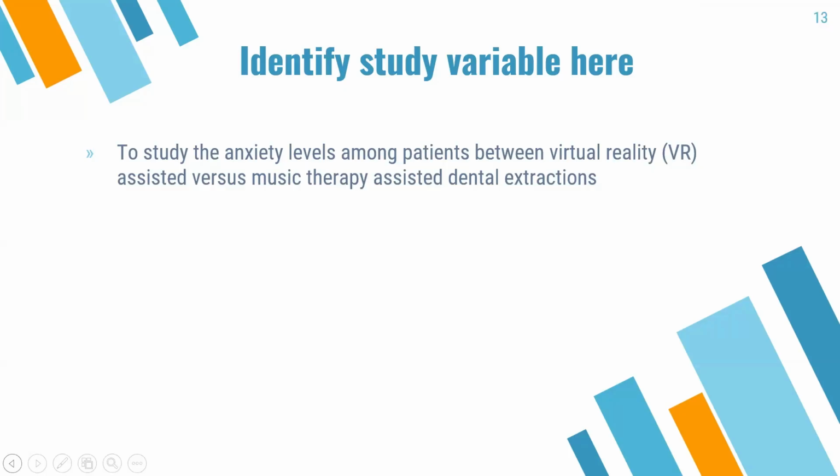Yes, sir. Good evening. So, sir, I think here the variable would be that the anxiety levels in different individuals would be different. Some might be okay with that, like with the music therapy or the virtual reality, they'll be less stressed or the anxiety level would go down. And some people might not have that much of effect. So I think the level of anxiety would differ within the individual, how they perceive that virtual reality or the music therapy. Okay, Shamli, thank you for correctly identifying that anxiety level is the study variable.